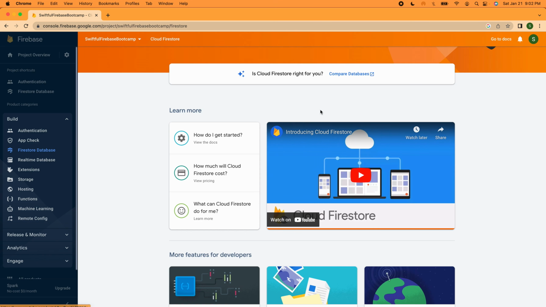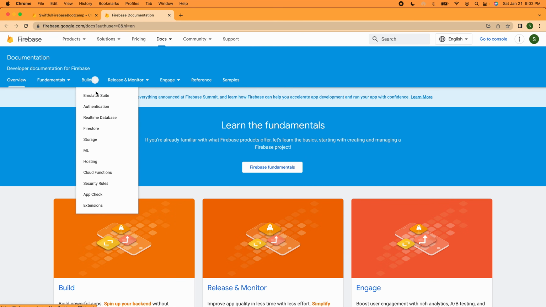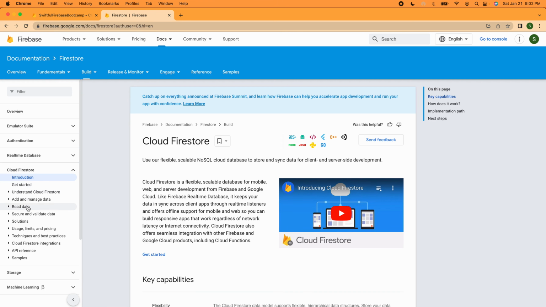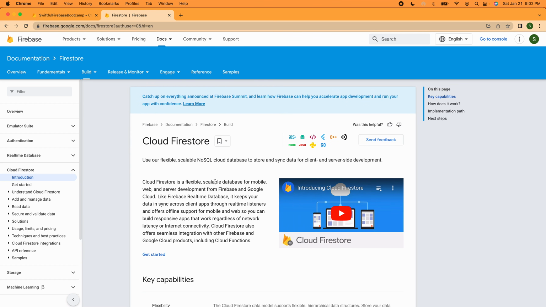So again, Firebase has phenomenal documentation and videos explaining how these things work. I highly recommend watching this one, Introducing Firestore. You can also go to the docs and go to build and go to Firestore. And pretty much all the tabs are going to have videos. The guy that does these videos does an excellent job at explaining it all. I'm going to go through and actually start building, but I highly recommend watching those on your own time.